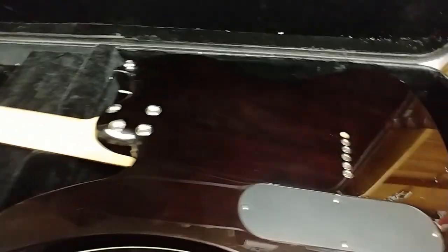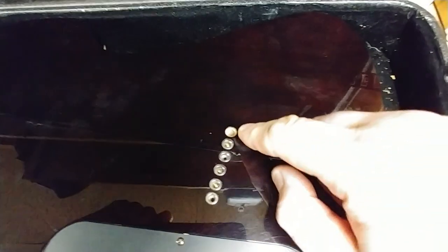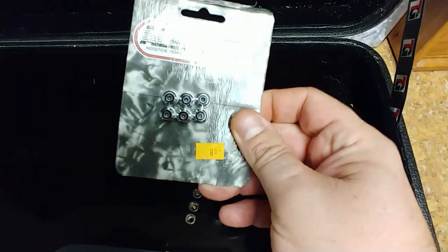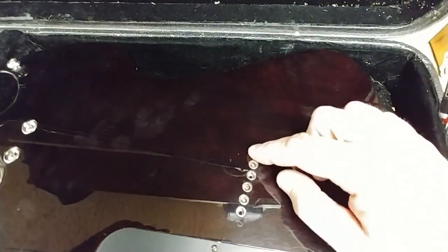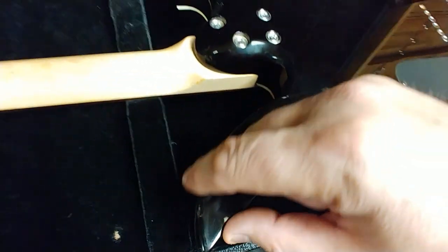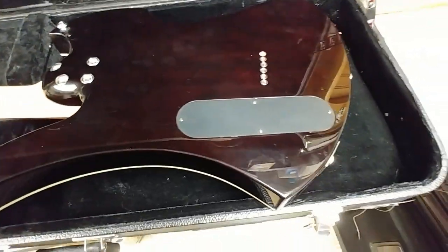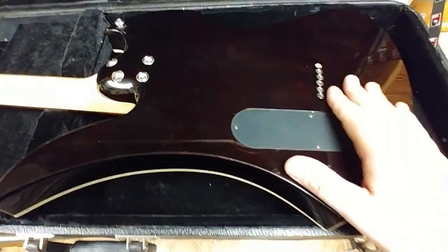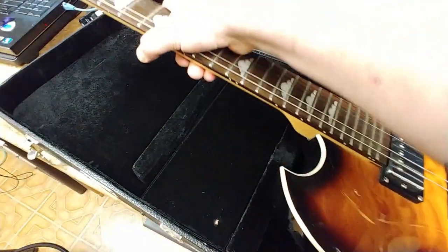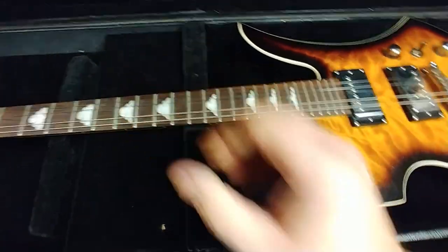Now, I did find that there was a barrel missing. So I went to my local music store and picked up some new ones. I think what I'm going to do is just replace all of these. There are some scratches. There is some chipping. There's a couple of chips right here. Nothing really major and nothing that I can't fill and fix. The scratching on this thing, that's not a big deal either. The DNA that's left all over this thing from the previous owner, well, that's just going to have to be cleaned, and cleaned good.